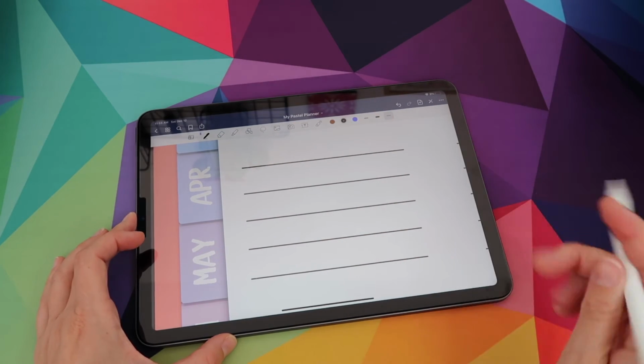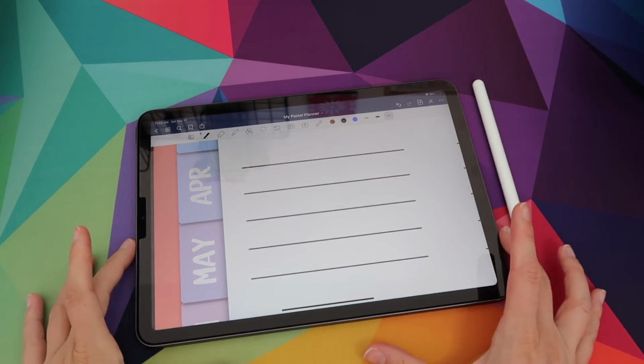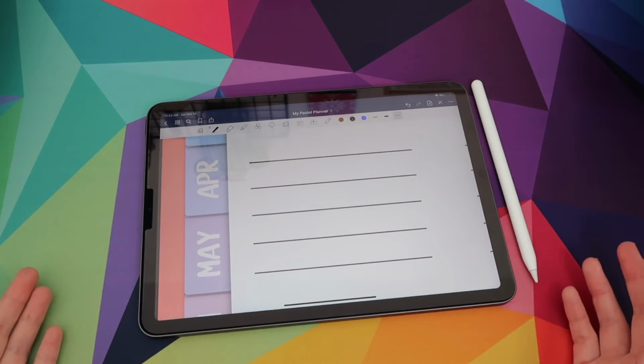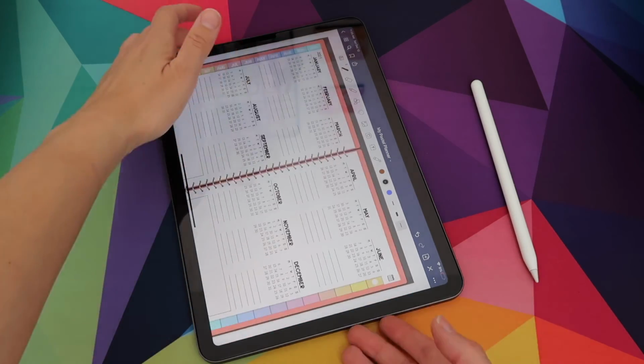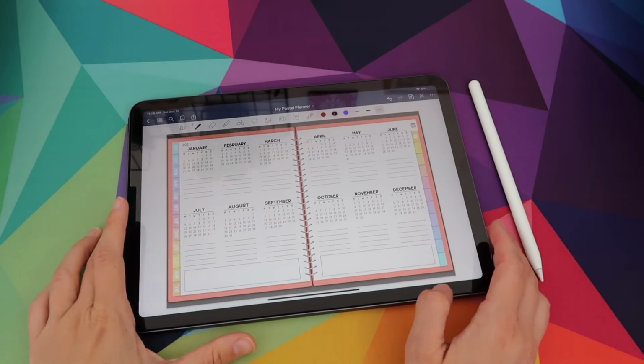I mean, this iPad is amazing. Really, if you told me this is a Pro, I would probably believe you. It looks like a Pro, it feels like a Pro. This is a really great iPad. If you are thinking of getting the iPad Air, really, I would say go for it.